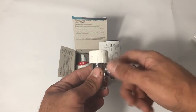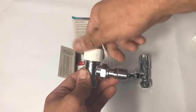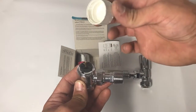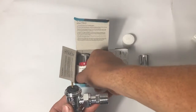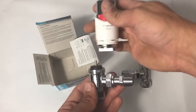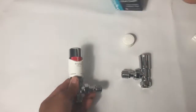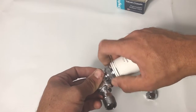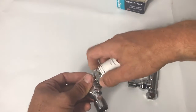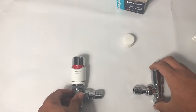The olive is self-retained on the tailpiece - it's already clamped down. You can then remove the decorator cap, and you want to retain this because it's not just there to protect the valve body - it's also designed to be installed when you want to remove the radiator and prevent flow. To fit the head, turn to maximum and then you can choose any one of those 72 serrations to get the head to the position that you want.